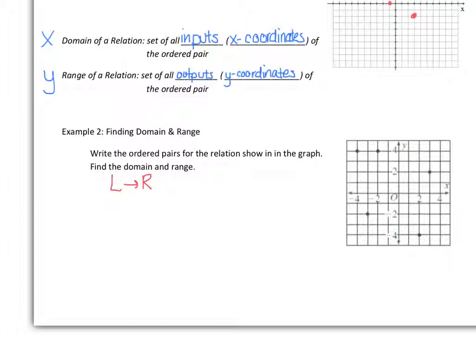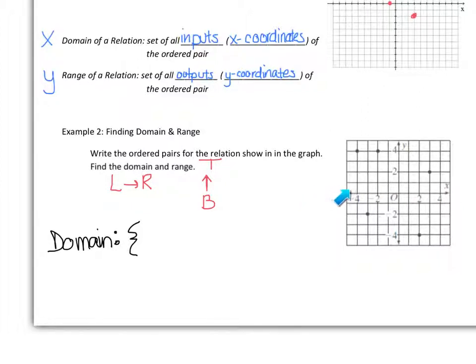For range, we're going to look from bottom to top. That's just my suggestion for all year long. That'll be helpful. For domain, we're going to use brackets to put these in a set.